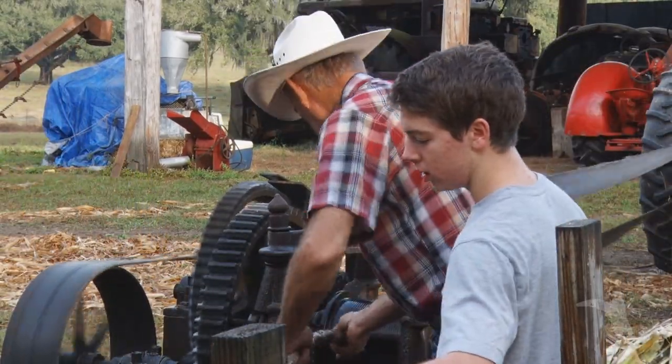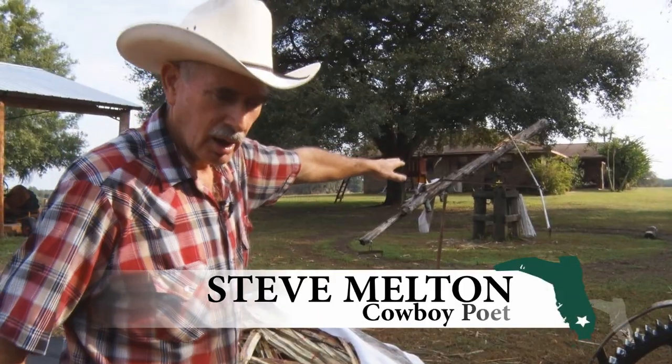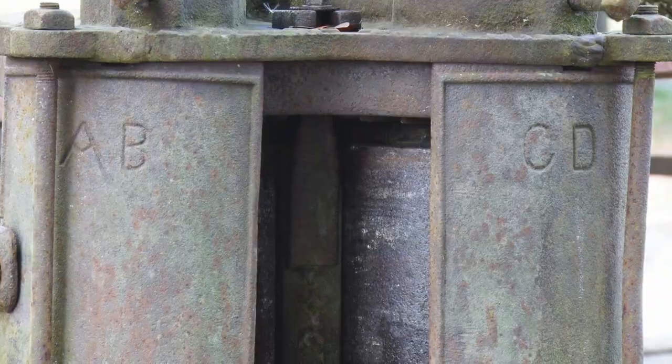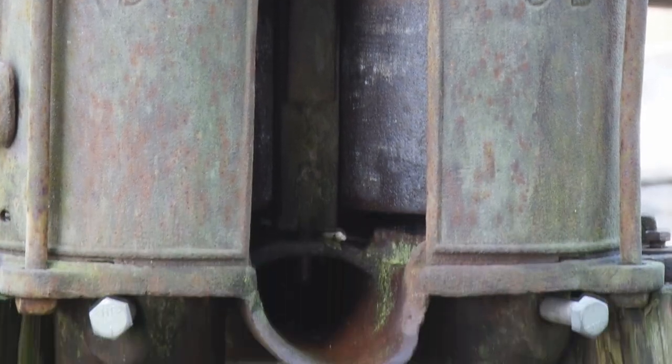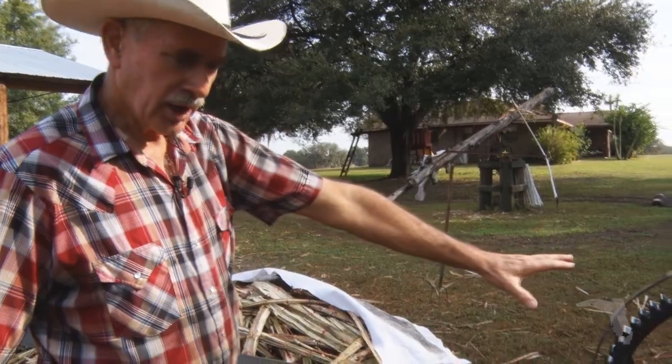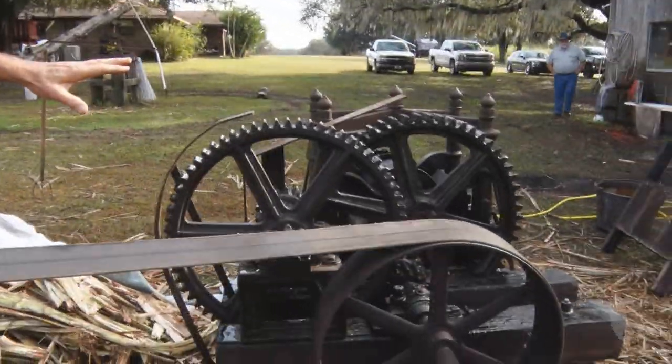The old way would be a horse-drawn cane mill that would go round and round, and you would squeeze sugar cane the very old way. Some is still done that way, but we are in production here, so this is just the new old way.